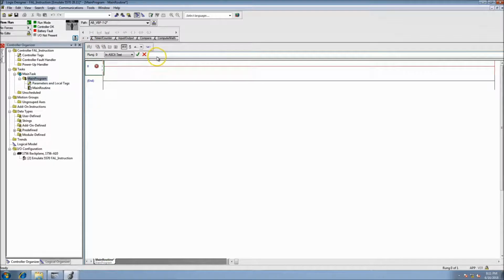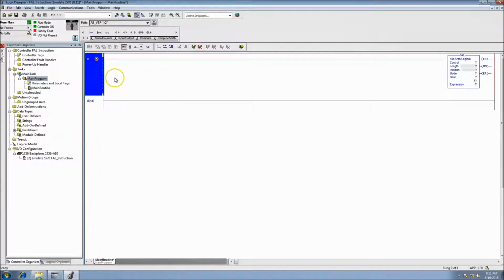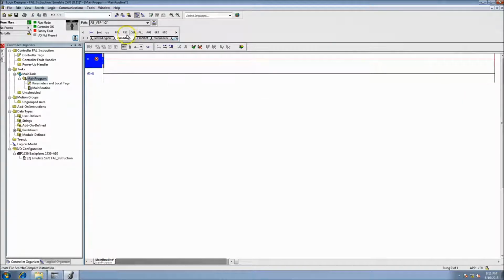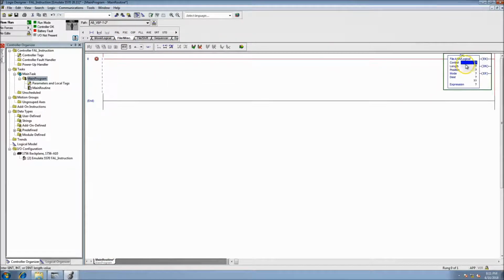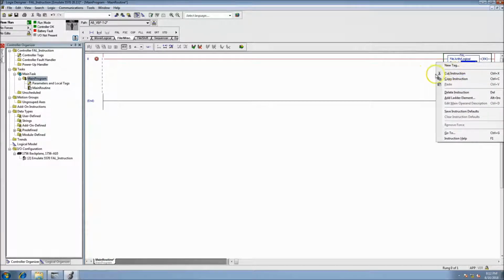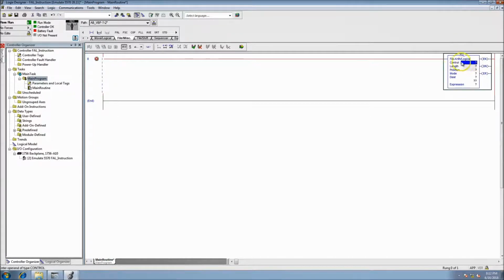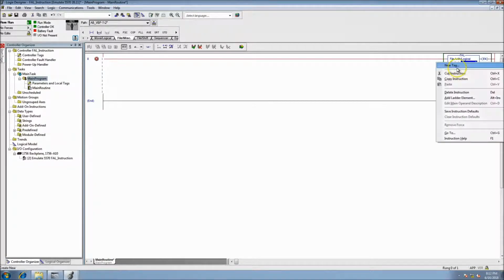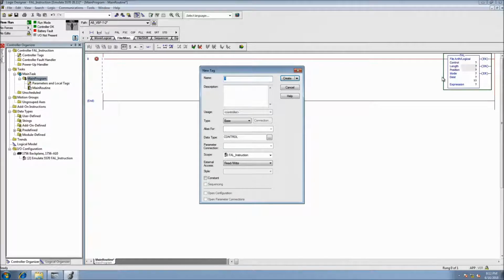So again, what we can do is we can just type it in up here, or you could have come over to, I believe it's File. So if you wanted to, let's just delete that. You can go to File and actually do that. So this instruction, once you have control of it, so basically your tag structure for this instruction, this is basically where you put it in. So you're going to make this tag. And in this case, we'll say FAL control. Something simple, right? And nothing real elaborate.